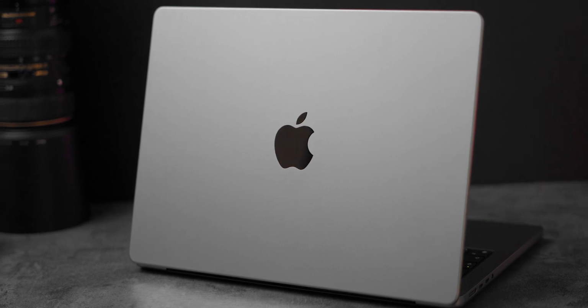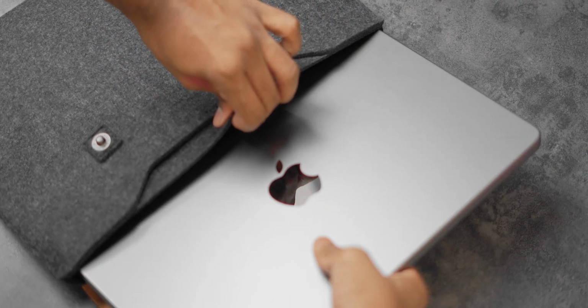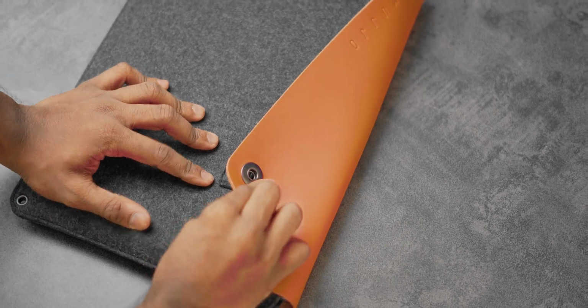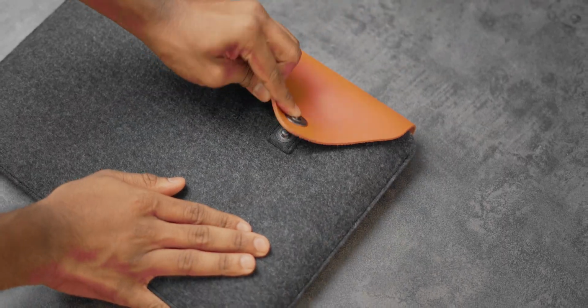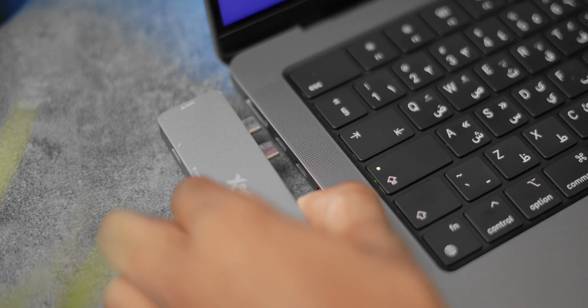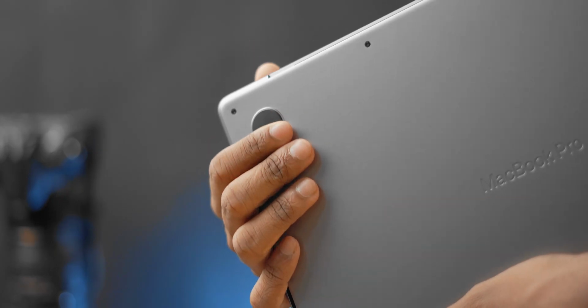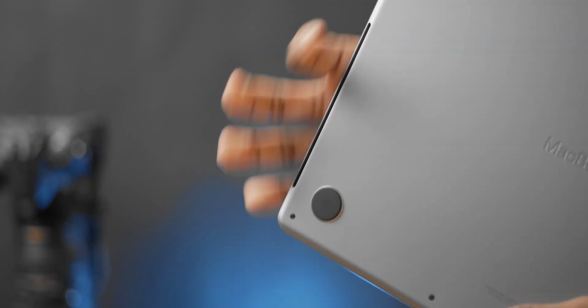The lid has the usual Apple logo, but this time the Apple logo is actually a little bigger than before. If you are a previous MacBook Pro 13-inch owner, your old accessories for the laptop, like cases and laptop sleeves, might not be useful anymore. But wait, check this out. Brilliant initiative by Apple. The bottom feet are also flat pads.